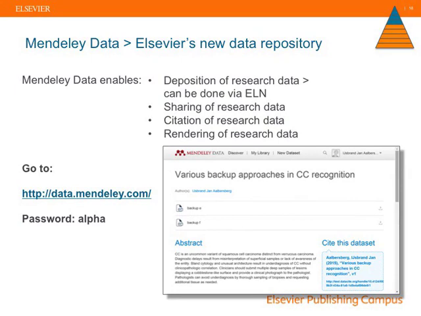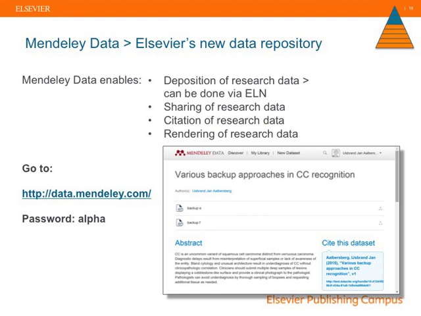So Elsevier has actually very recently developed a data repository, and it's so new that it's currently still password protected. I've been told the password will be taken off in the next month, but it's already fully functional. So the password's on the slide, it's alpha, and you can basically already go there and deposit your data should you want to. So it's already in use.